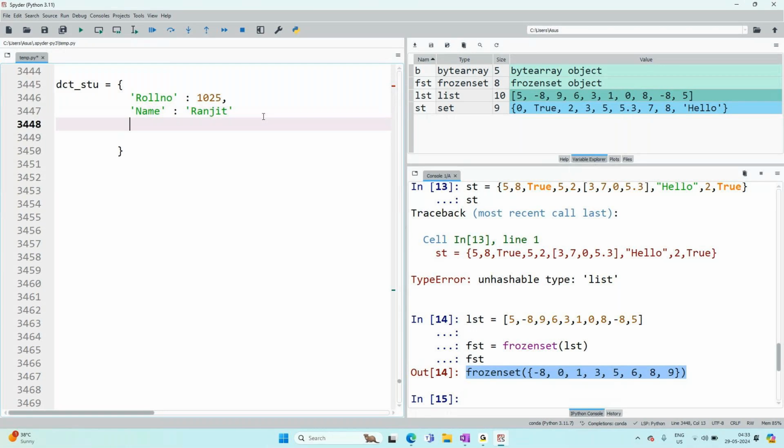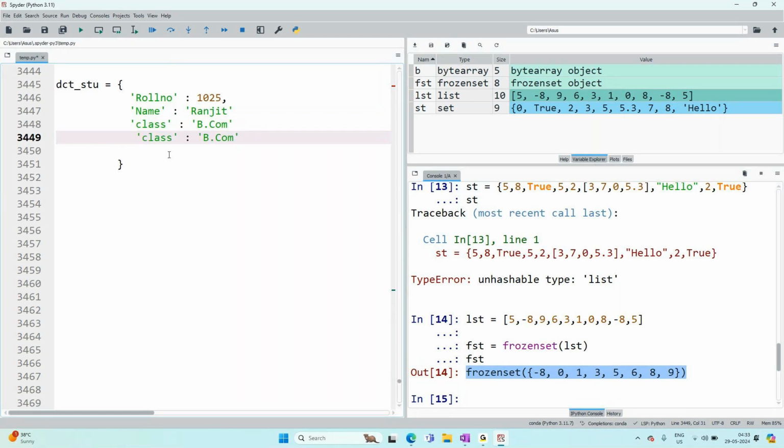Roll number 1025, name Ranjit. Class, something like BCom, and his percentage.